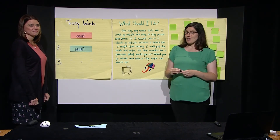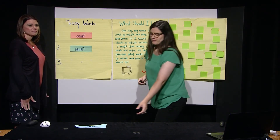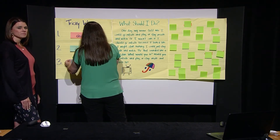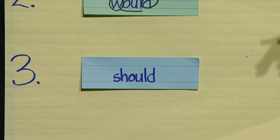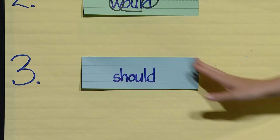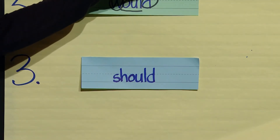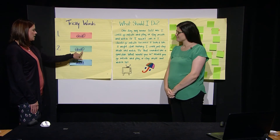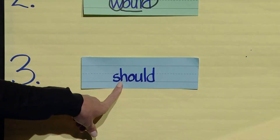That sounds delicious — I'm getting hungry. All right, boys and girls, we have one last tricky word today, and I'm going to add it to our anchor chart and see if you can figure out what this tricky word is based on what we've learned. Now that we know that O-U-L doesn't make its expected sound, do you think you might know what this one is? Miss Mandy, can you try to read this one to us? I think I'm starting to recognize a pattern here. In the words could and would, the beginning and the ending made their expected sounds, but that O-U-L says UH. So I think this is going to be should.